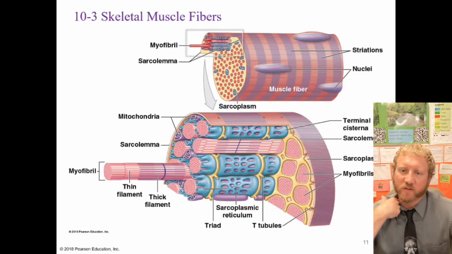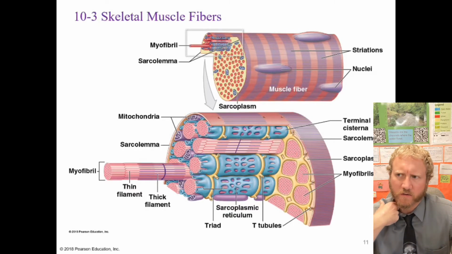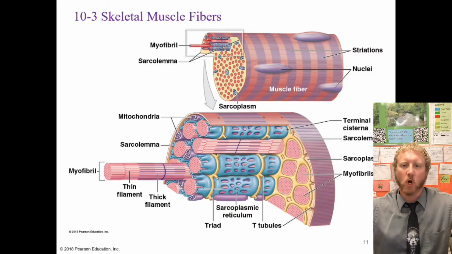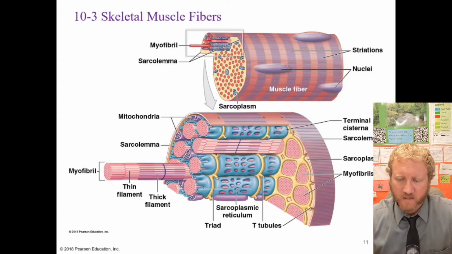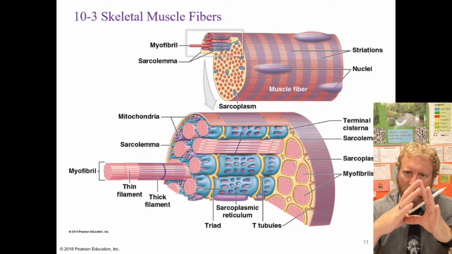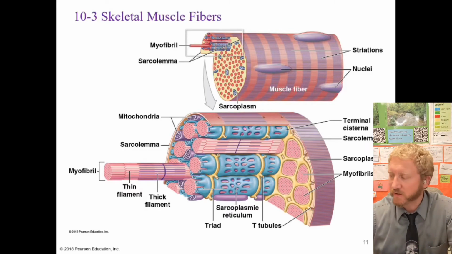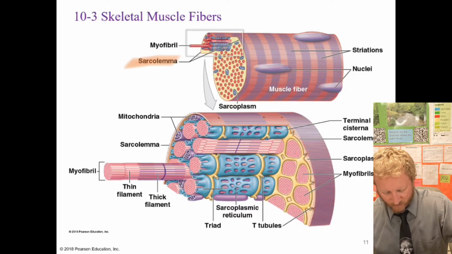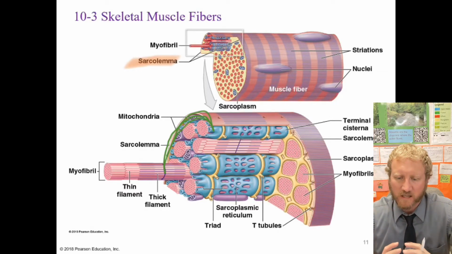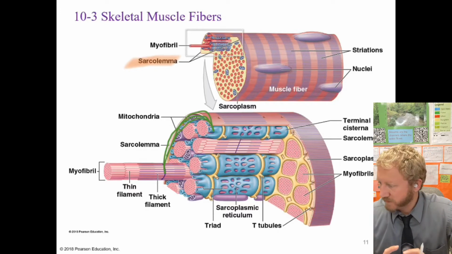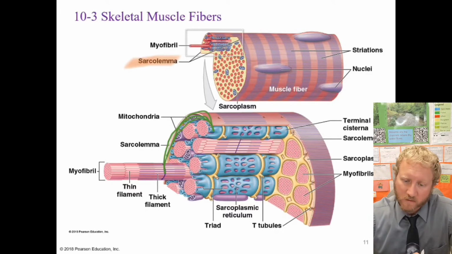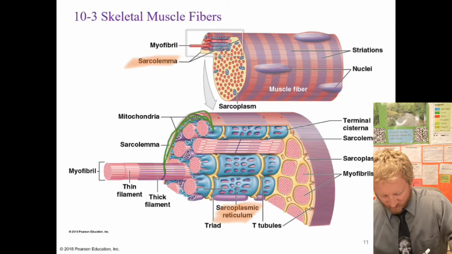All right, so some of the structures of the actual muscle cells. Muscle cells are going to be structurally unique in that they're really long, like ropes, instead of round like what we typically think of, or sort of roundish shaped. So they have a plasma membrane, but it's got a special name called the sarcolemma, which is right here. And you can zoom in. It's this structure right here that surrounds all these individual structures. This is still an individual cell that it surrounds. The sarcolemma surrounds something called the sarcoplasmic reticulum, which is this blue thing right here.